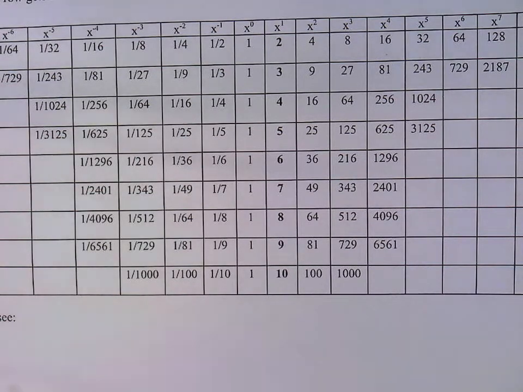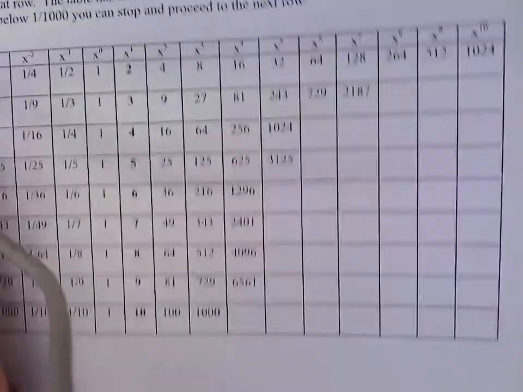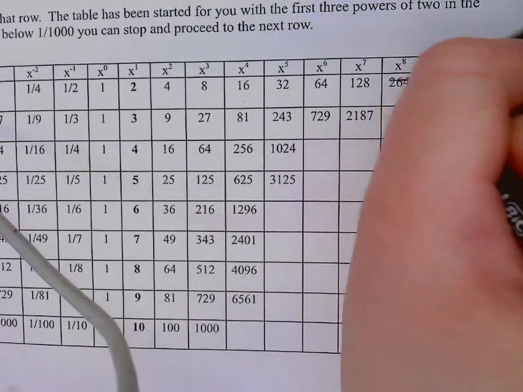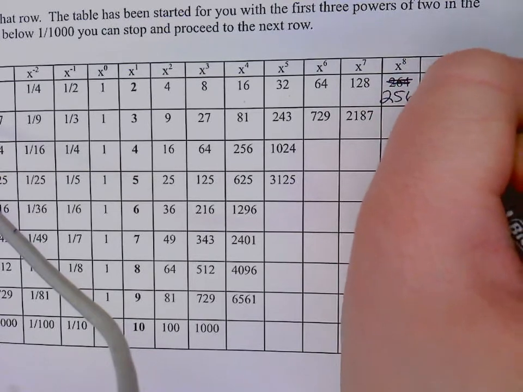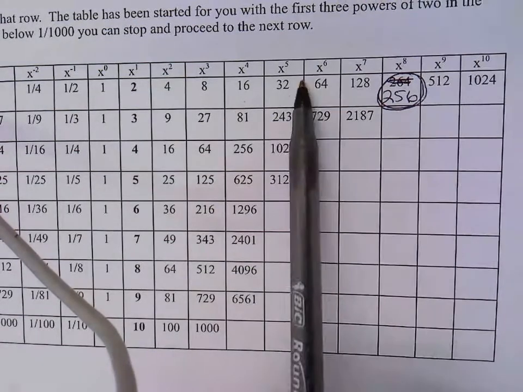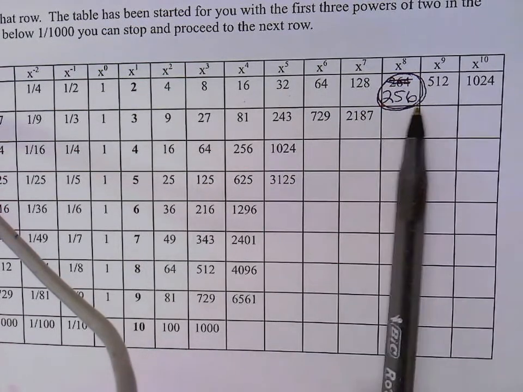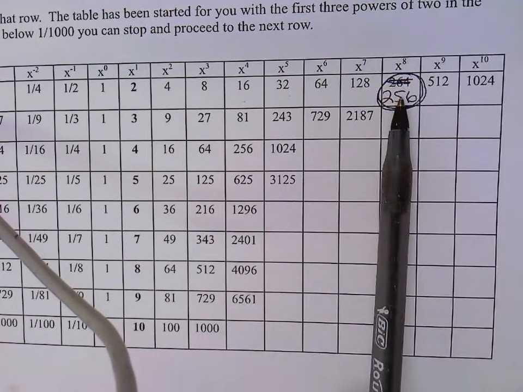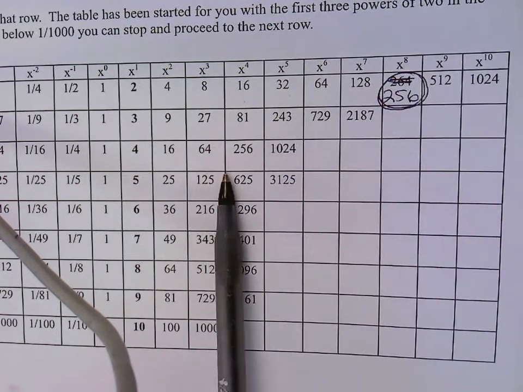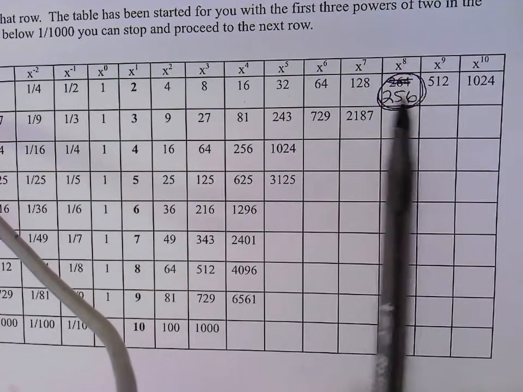I just found out that there's a typo on this key, because if you look under x to the 8th, what's 128 times 2? This should be 256 right there. Sorry about that. Hopefully there's not other typos on the key, but typing all these numbers in took a while. So actually 256 should belong to 2 different families, but you might have missed that because there's a typo on that table of powers. If you see another typo, please let me know.